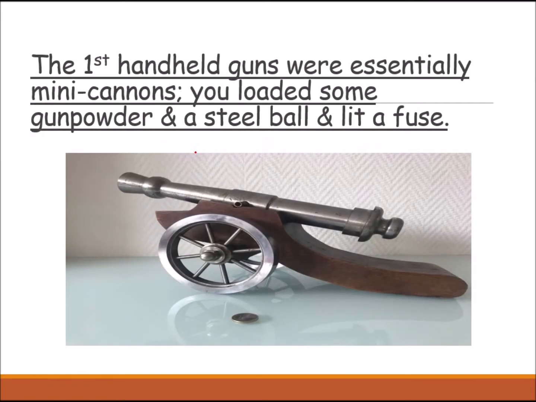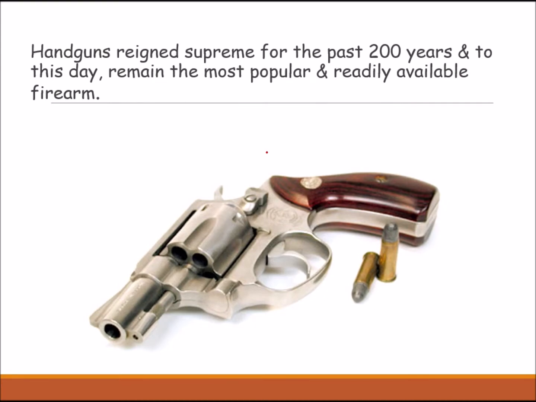The first handheld guns were essentially mini cannons in which you loaded some gunpowder and a steel ball, or lit a fuse. It launches the projectile by burning of gunpowder. So the simplest idea of this concept was used in mini cannons. And in modern times, handguns are the most popular and readily available firearms.